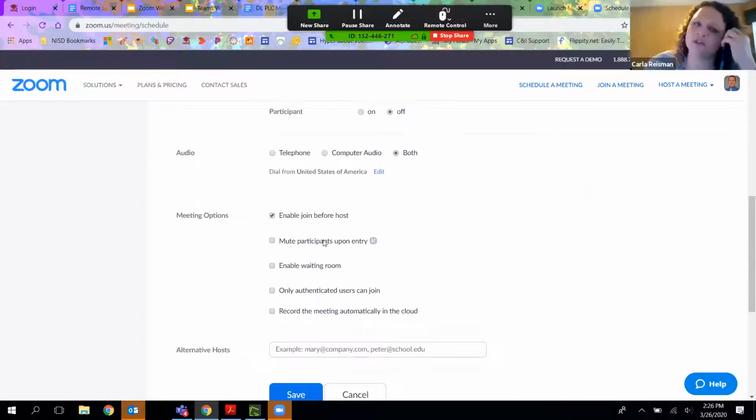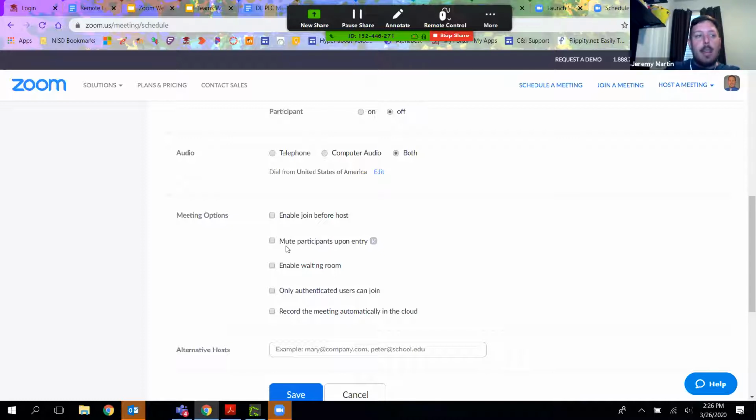Okay. Do know that they will be prompted when they click on that link to join with audio and video. So then they'll have to click that second button to make sure that's turned on. Absolutely. Notice that this enable join before host is a default setting. Especially with students, I would uncheck that.